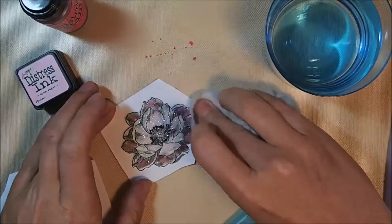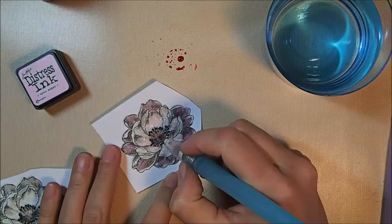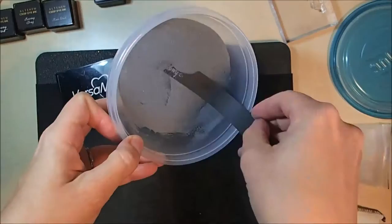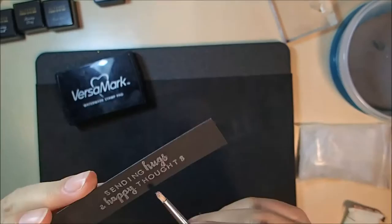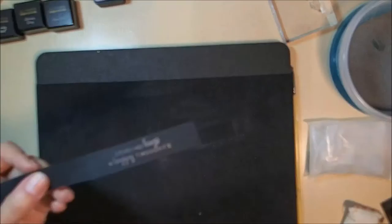The effect is exactly what I was going for — really pretty — and the crackle paint itself adds a shimmer to it, which is very cool. I do that for both flowers, then fussy cut them out and it looks really good. Now I'm heat embossing the greeting from the stamp set — it says 'sending hugs and happy thoughts' — embossing it in silver on black cardstock. I use a small brush to get any excess embossing powder off where it shouldn't be; silver shows up a lot on black so I was pretty careful about that.